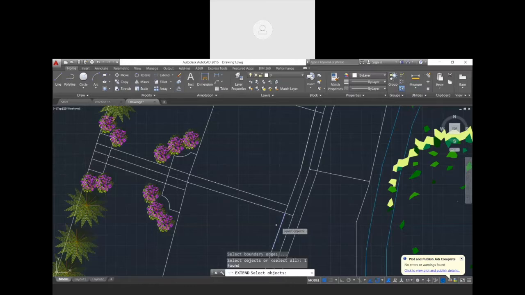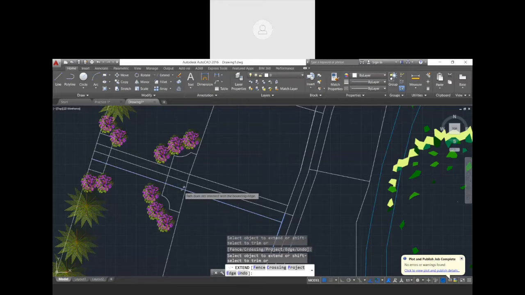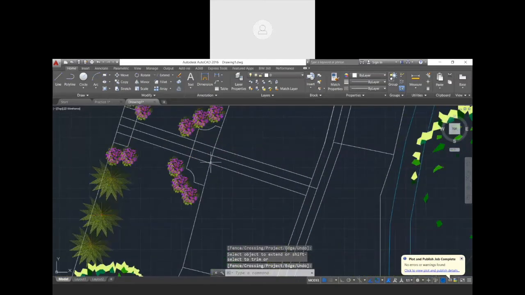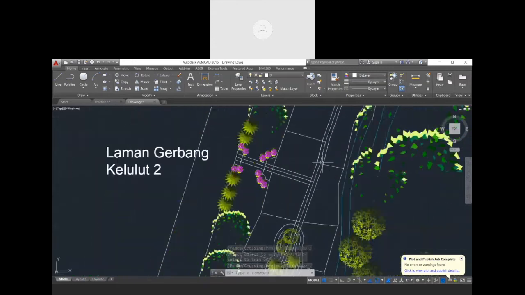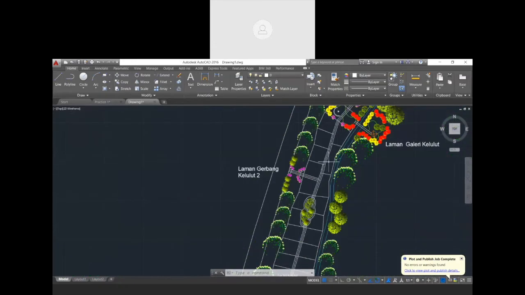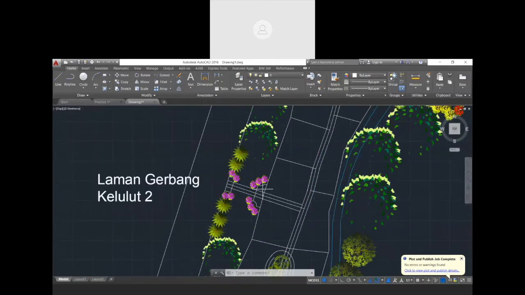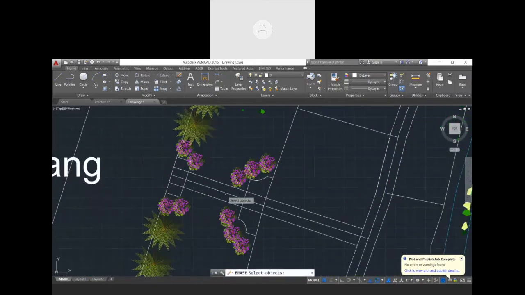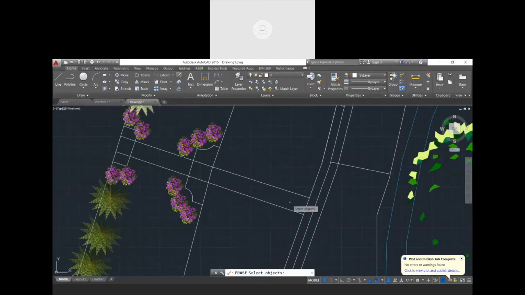You choose the select object that you want to reach, then you use this line. So this is the walkway. Okay, this is the walkway, and come to the intermediate walkway. So this is the middle walkway. So they come here. Okay. So maybe the rest you can delete later on. So this is a very quick project. This is not the same.